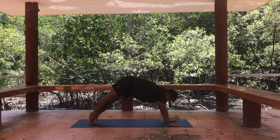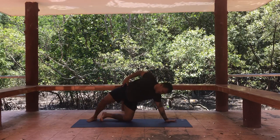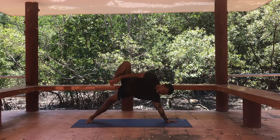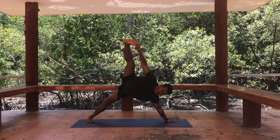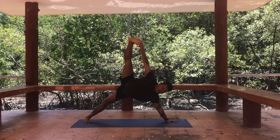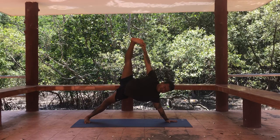Left hand as the base and turn your right hip up. Find the option that suits you. Left knee down, straighten both legs. One leg up, or hook the right big toe with your three middle fingers and straighten your right leg up to the sky. Let's hold here for three more, for two more, and for one more.